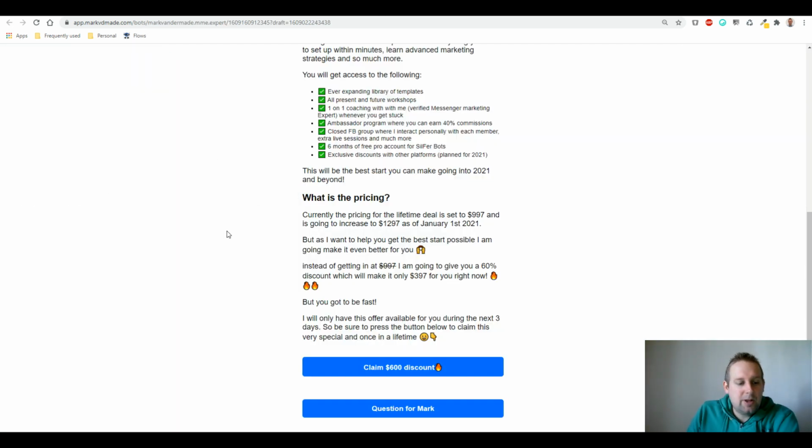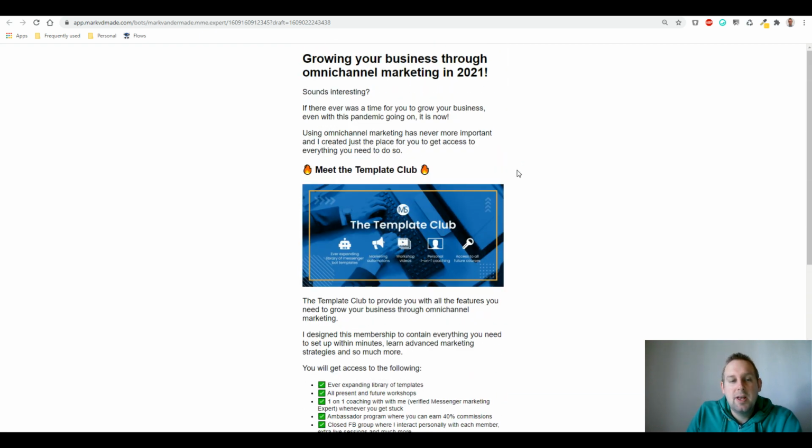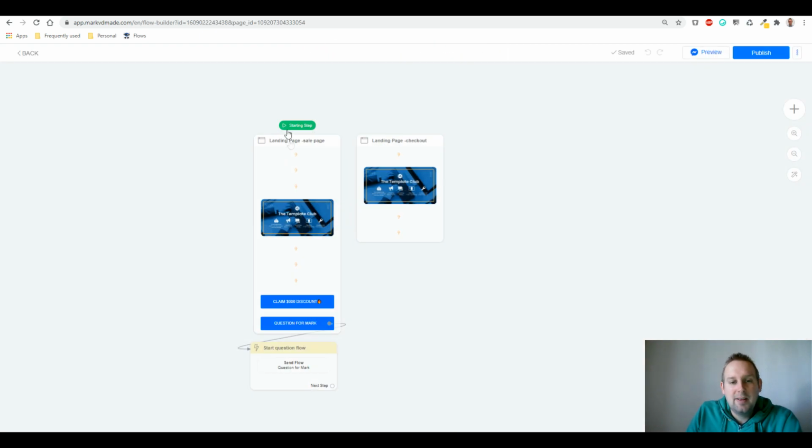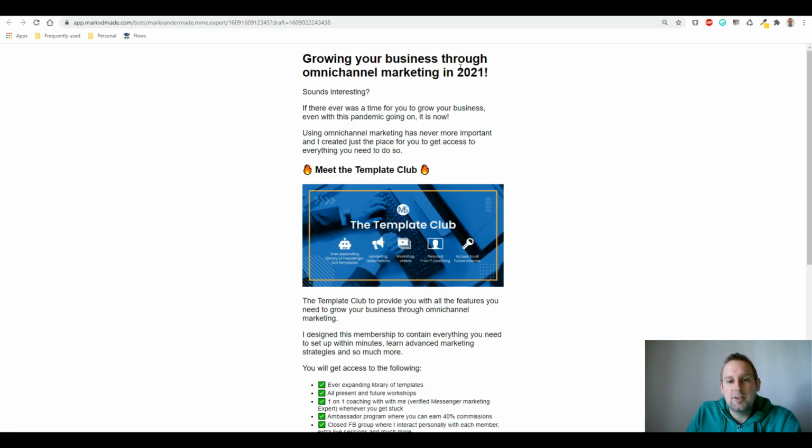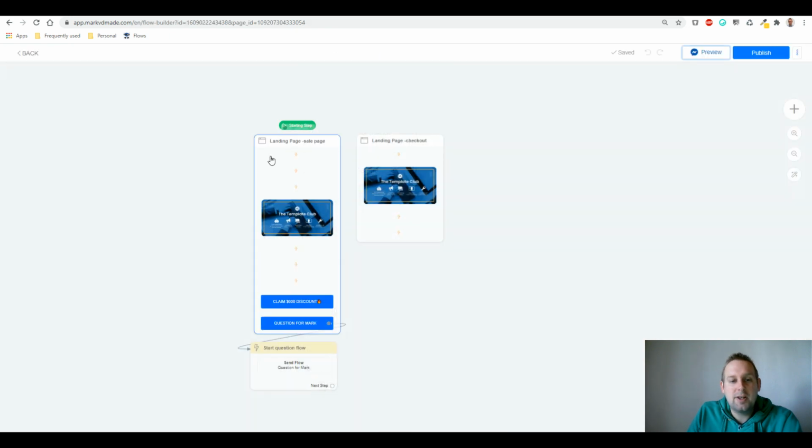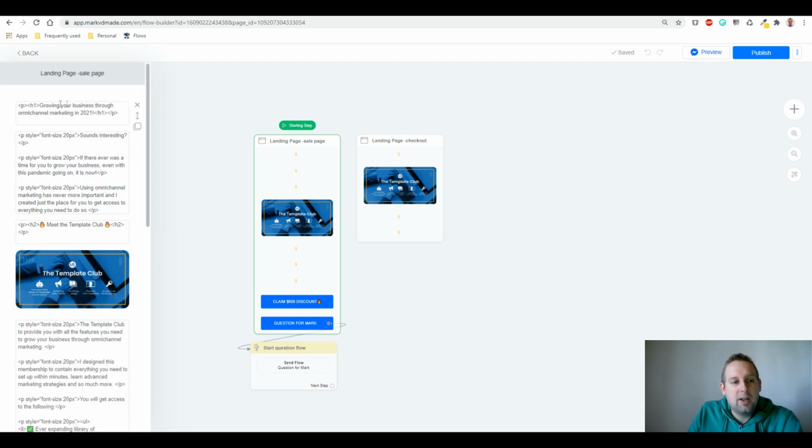So if we take a look at my page, a really simple landing page. This was more of a test, but if we take a look at the back end, you'll see that this is the page in the back end and it reflects like so in the front end. So it's a little bit more of a customization. As you can see, I have a lot of code blocks to have H1 tags.